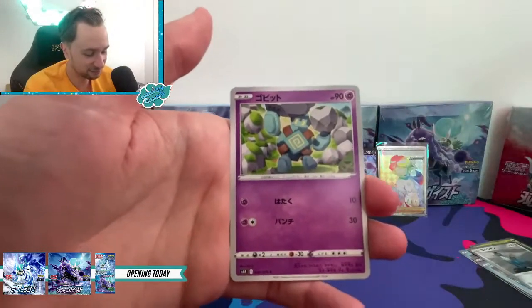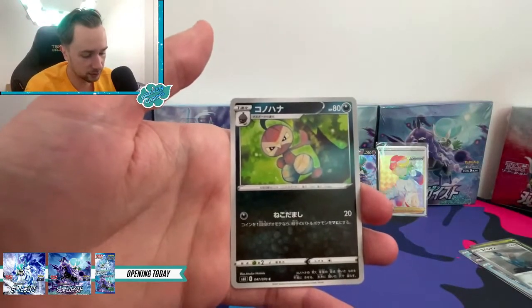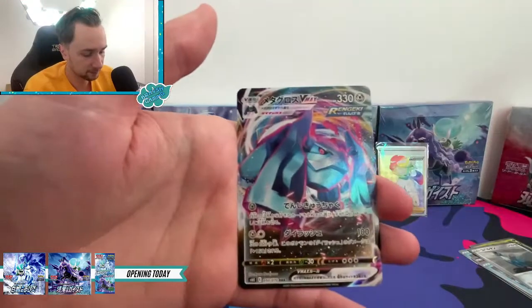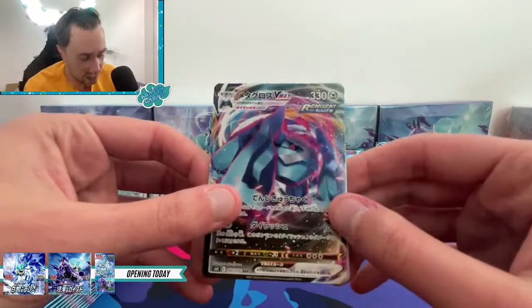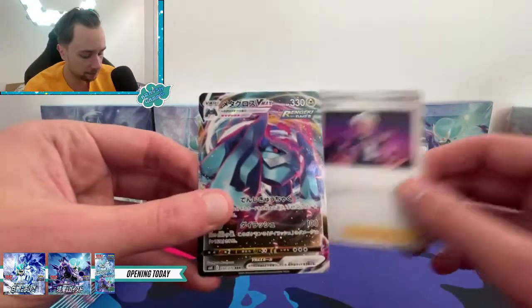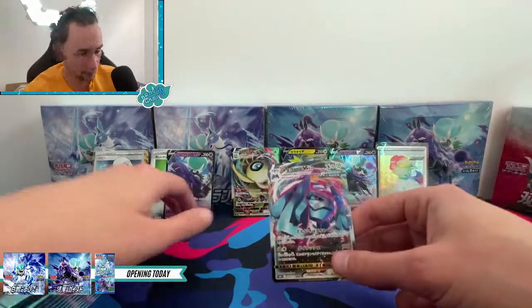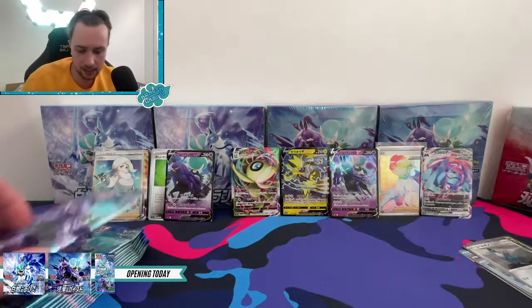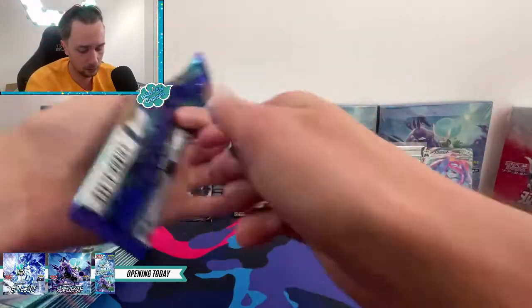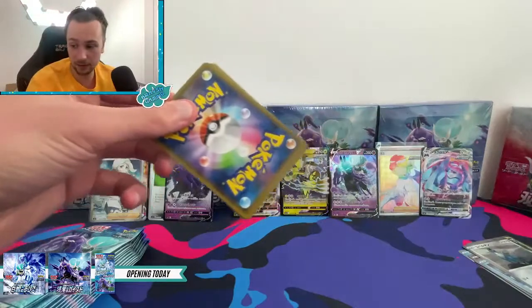Kecleon. Golett. What's your name? Nuzleaf. Oh! Ho-ho! We got the Rengeki VMAX Metagross there. So, not good, actually. I wanted Calyrex VMAX, and I didn't see Calyrex at all. It's a bit disappointing, I'm not gonna lie.